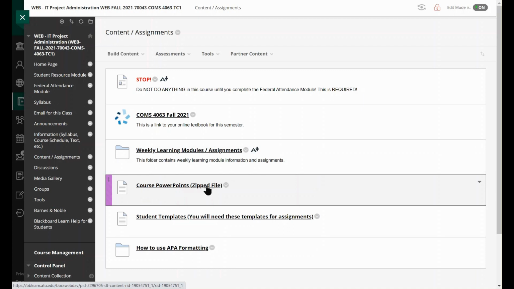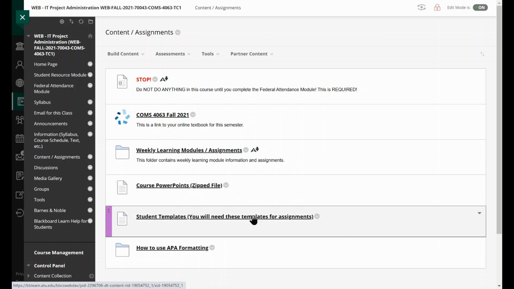If you click this, you'll get the zipped PowerPoints. You can unzip it and have all of them instead of downloading them one at a time. But you can also see them in your Cengage Unlimited access. If you want them local, you can get them here. If you want to go into Cengage and look at them there, it's totally up to you.